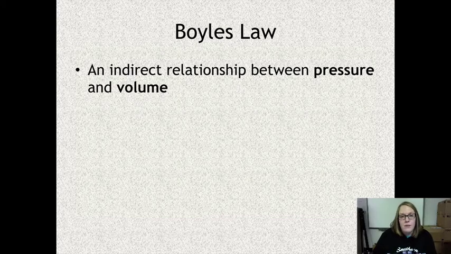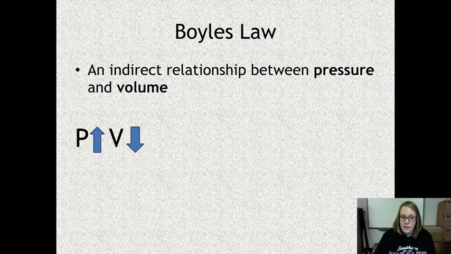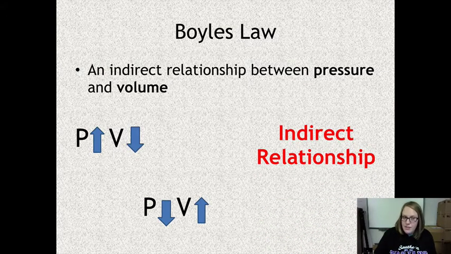All right, the first law that we talked about in class was Boyle's law. Remember that Boyle's law is an indirect relationship between pressure and volume. So if you see pressure, you automatically need to think about Boyle's law. As pressure increases, Boyle's law says that volume should decrease, and vice versa. As pressure decreases, volume increases. This is an indirect relationship because as one goes up, the other one goes down. Remember, Boyle's law, pressure and volume: as pressure increases, volume decreases.